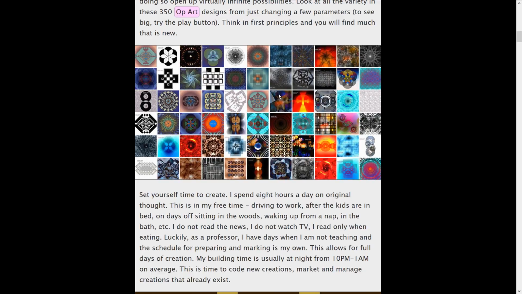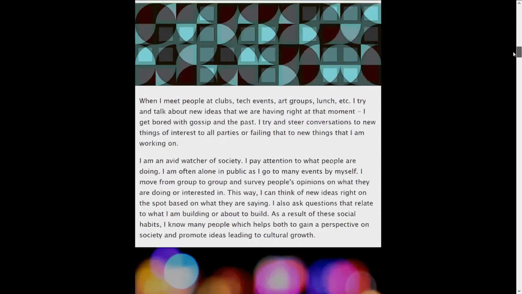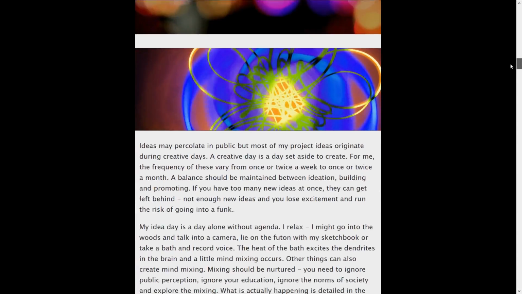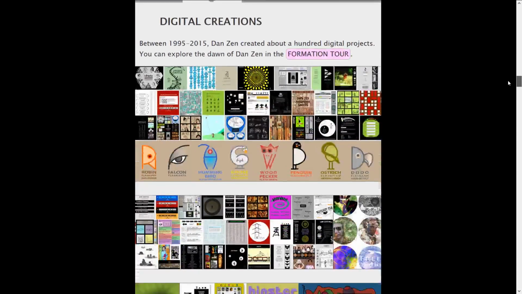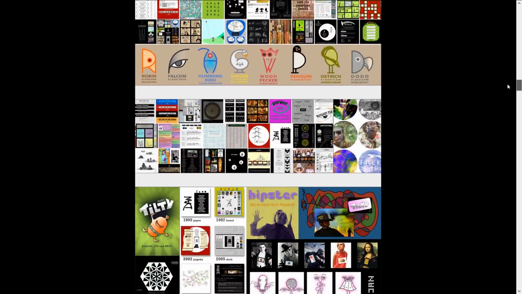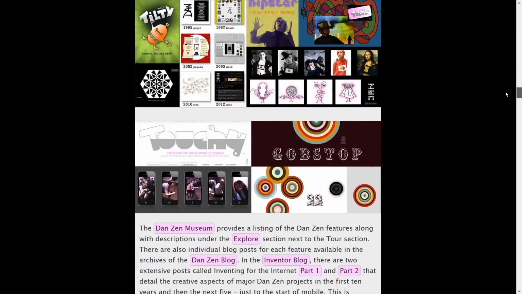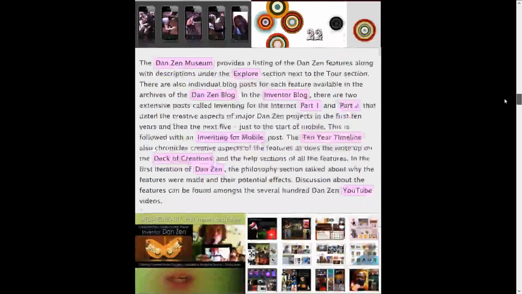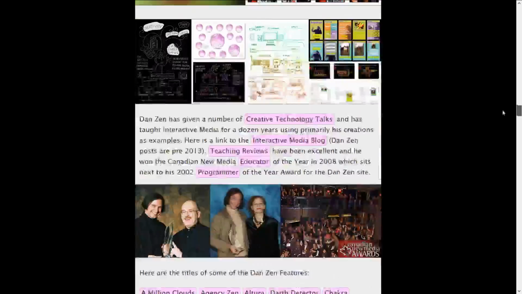This is an op art tool, and more so, the results of an op art tool. The op art tool is on Danzen, and people can make op art. Now, there's two parts here. One is the making of the tool, and the other is using the tool to make art or various creations such as stories.